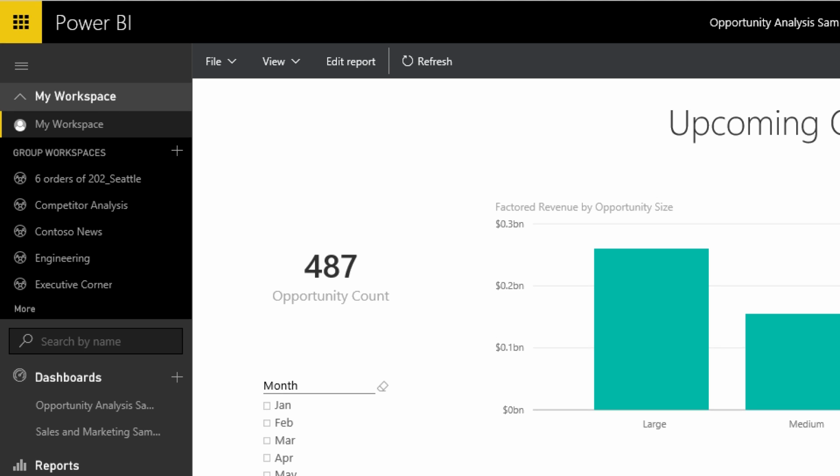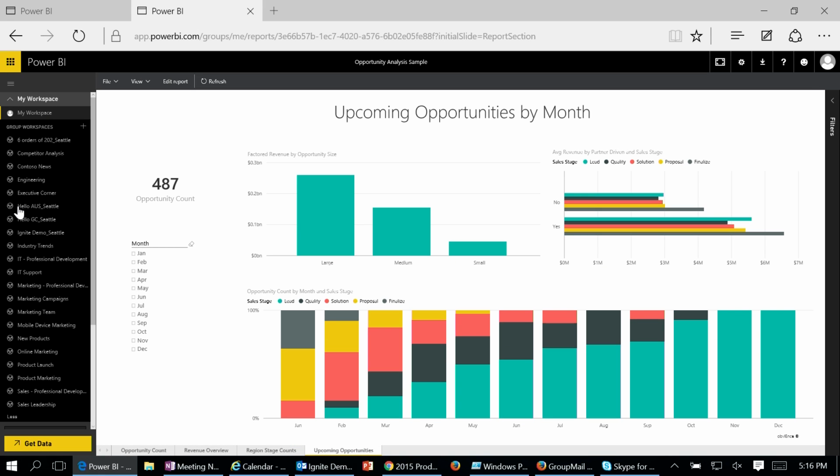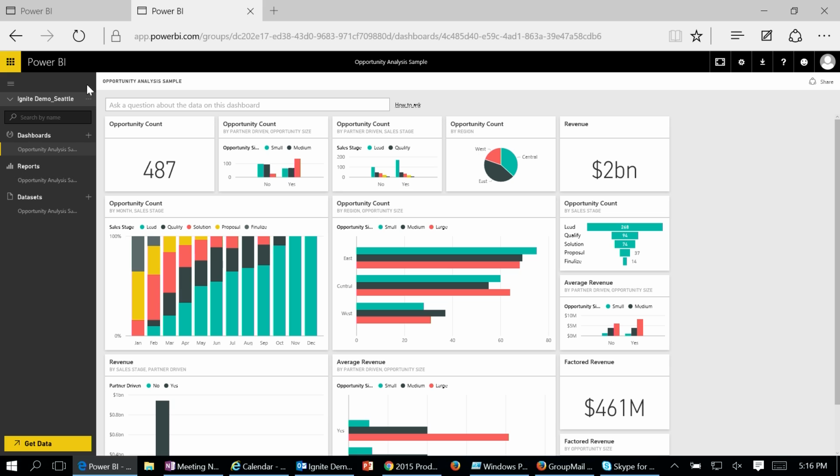So for any of those projects, I can click here. Let me go back to the project I was using earlier, Ignite demo. For that group, I can share an Excel spreadsheet or dashboard, a pivot table that I'm using to slice and dice data. I can start a conversation with my team. I can set recurring meetings. Power BI is an advanced workload for data analytics, but we give you those basic collaboration capabilities for your projects, the ability to start conversations, set meetings for your team, and so forth. So Power BI is one of the applications leveraging Office 365 Groups.